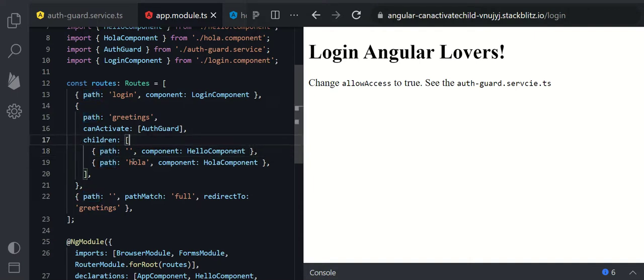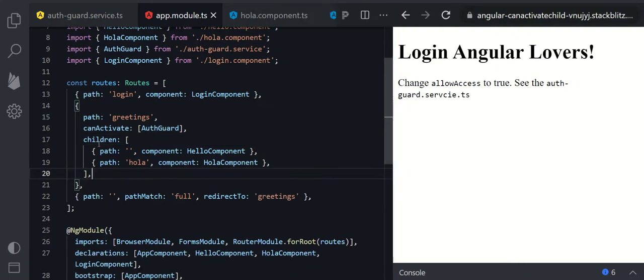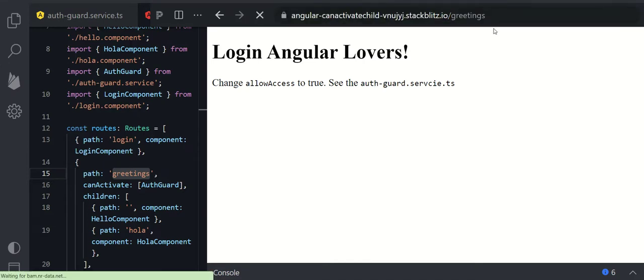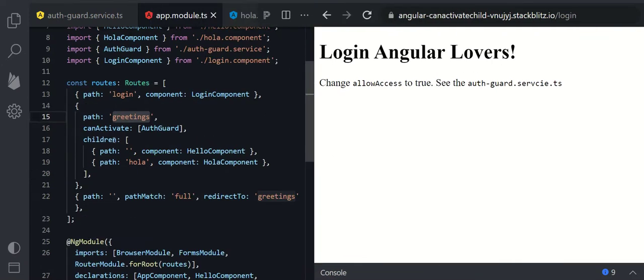So in this scenario, you can notice that I am using CanActivate, which means I am able to navigate to a particular path. Let's try it in the browser. If I am able to navigate, then I am able to access it. But here I am not able to access it because it is not returning true. If the CanActivate guard returns true, then it will be accessible.